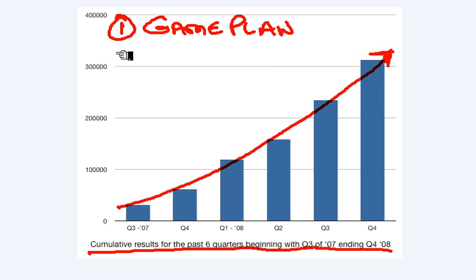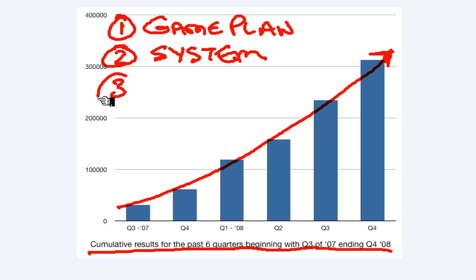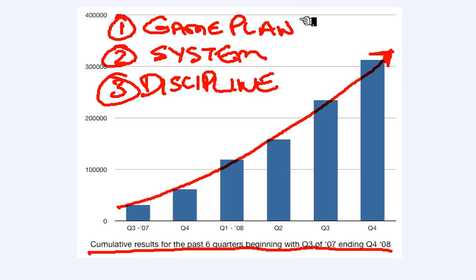That's important. 2, you need a system. And 3, you need discipline. If you put those 3 together with a program like Trade Triangles, you will achieve results very similar to these. I can't guarantee the markets are going to be as great as they have been, but the reality is you're trading markets that have historically shown tendencies to have big moves, and that's the key thing. If the market moves, doesn't matter if it's up or down, you are going to make money with Trade Triangles.